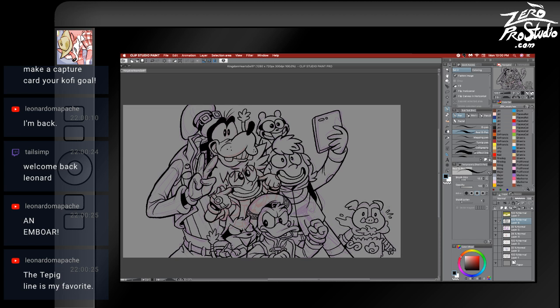Yay! I like Tepig. I even like, what's it called? Pignite? The middle form? And I wasn't too into Emboar until I drew it, but I'm liking it more and more. Sir Francis is a good boy. Oh wait, he's not. He's like, ooh, what are they doing over there?